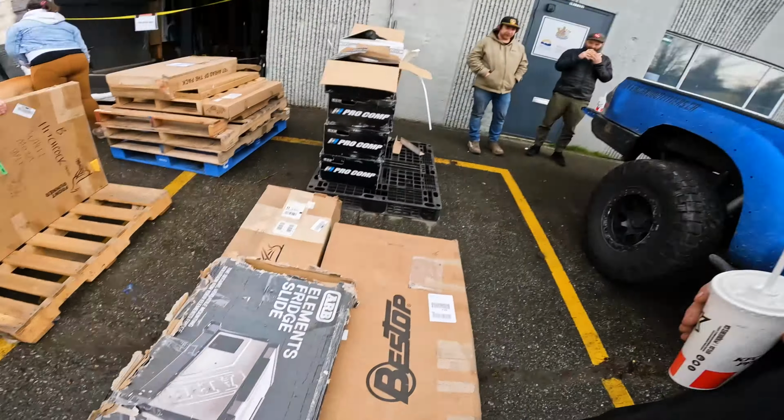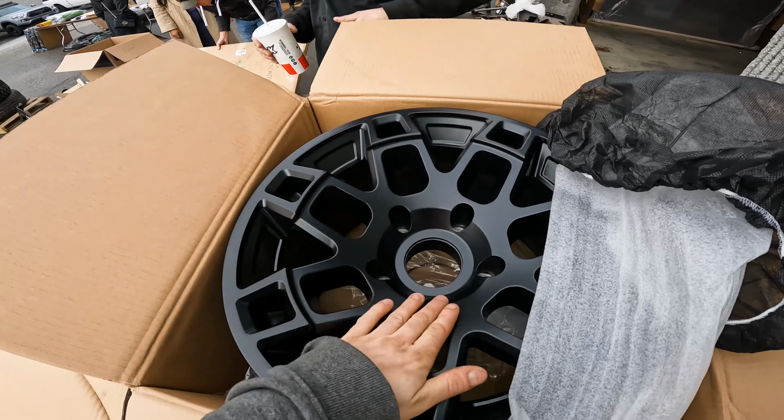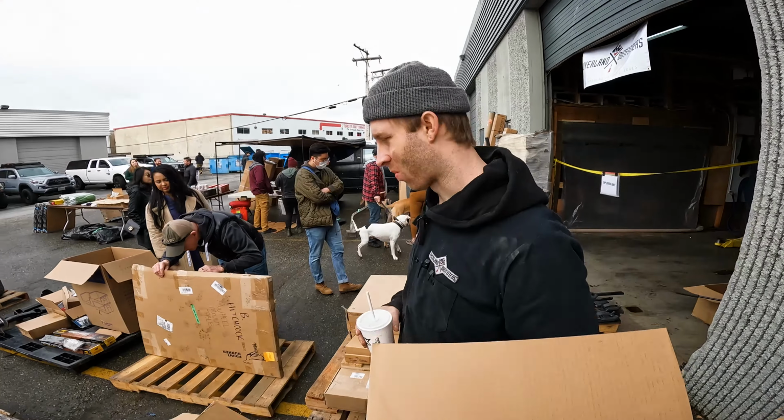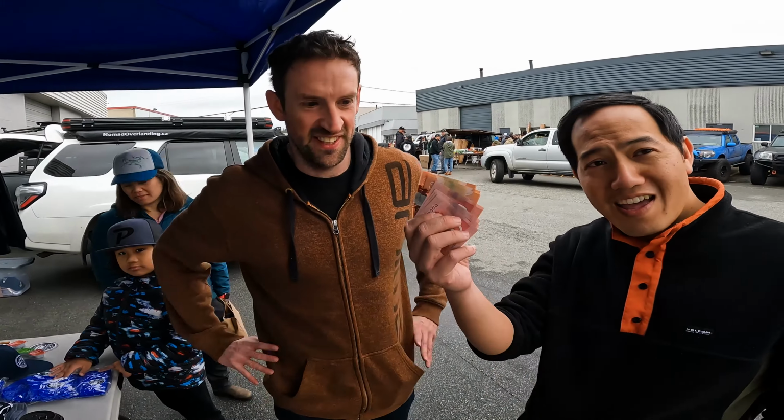Got some wheels. Got some Pro Comp Steelies. Woo! Steelies. Oh, buddy, look at these, eh? Very nice. Sick for those two old tracks. Making deals over here, eh? Oh, yeah, got the front set up. Whoa, you got the deal. Watch out.